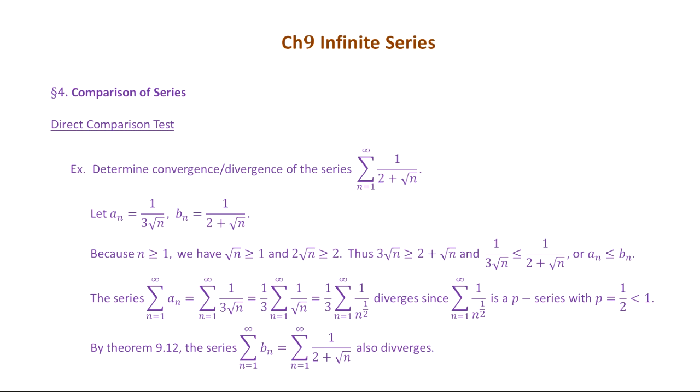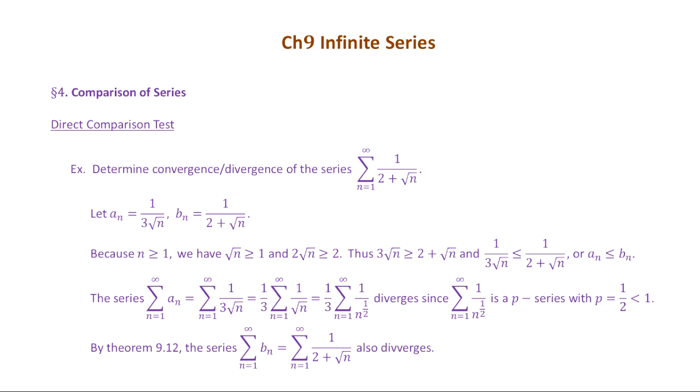So a_n is just 1 over 3 square root n, and you can take out the 1/3 from the sum. So you get the 1 over square root n inside the sum, and then that can be rewritten as 1 over n to the half. And the series of 1 over n to the half is a p series with p equal to half. And remember we talked about p series last time: 1 over n to the p. When p is greater than 1, the p series converges. When p is less than or equal to 1, the series diverges. Now, in this problem, p equal to half, so it's less than 1, so this series diverges.